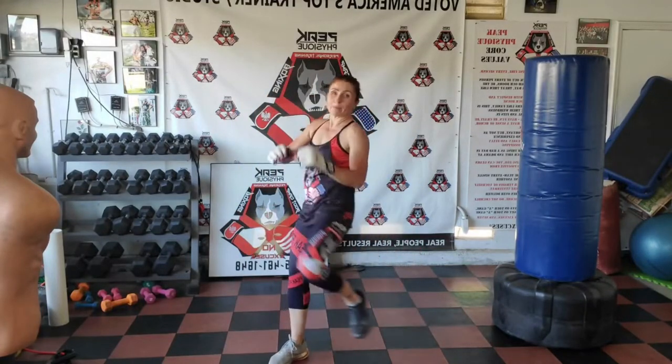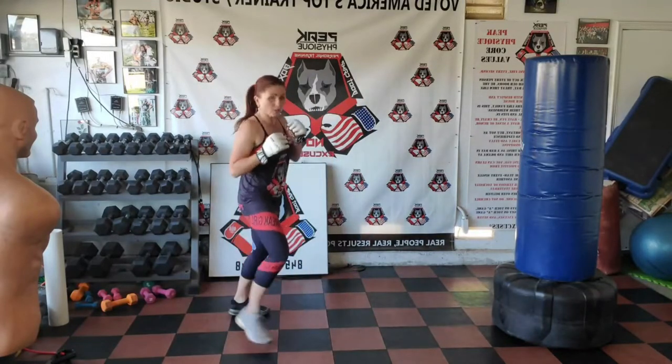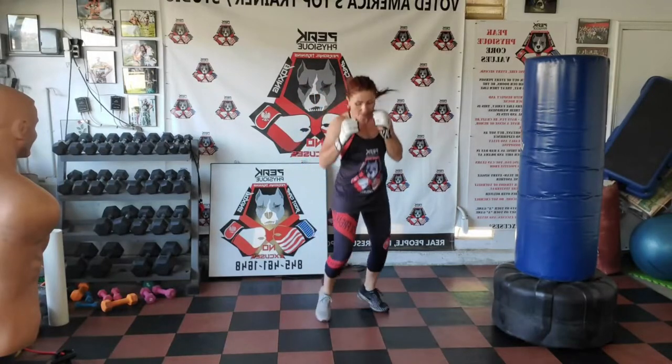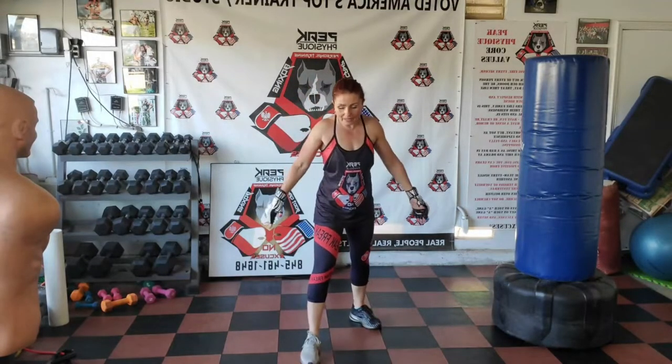So even this simple movement can get you out of breath, because you're putting effort into it. Everything, you need to put some effort in, right? Yes. Now switch. So we're gonna now do a switch step. So look, this is your stance, hands are up, elbows tucked in. We're gonna go boom, boom, and back to the center. Back to the beginning. You see how I did the switch step? Jump, boom, step, step. Again, jump, boom, step, step.